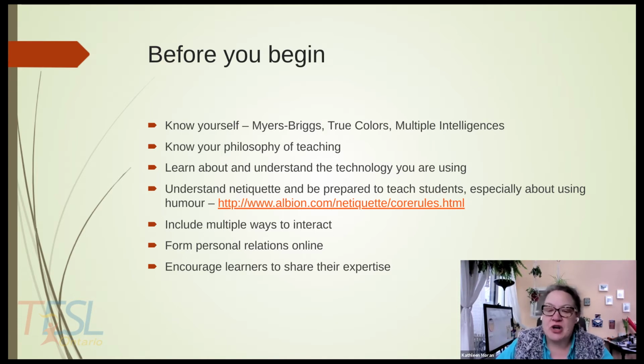Share your expert knowledge with students and have your students share expert knowledge as well. And the last one I think is very important is being forgiving of other people's mistakes. We often forget to mute our mics or forget to unmute them. So mistakes like this can happen. But you can go through the netiquette with the students.